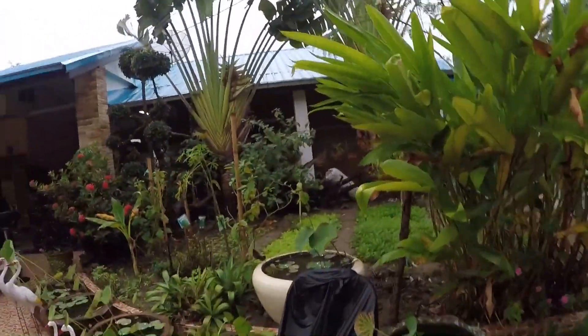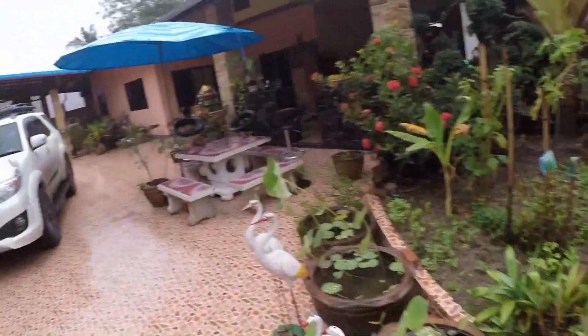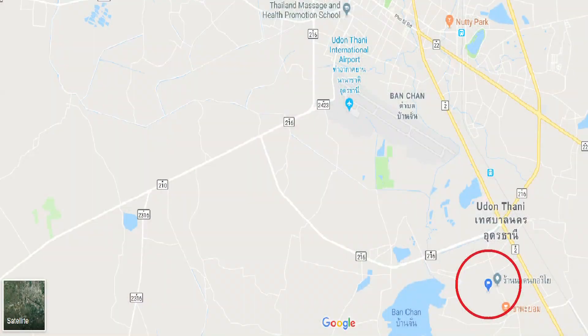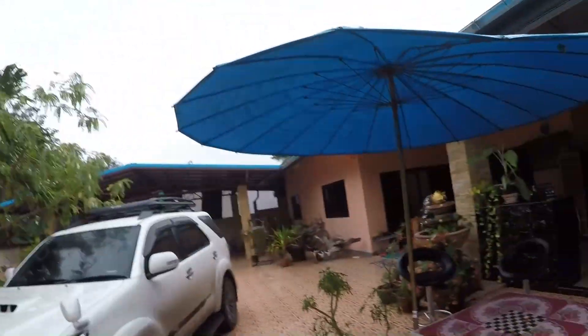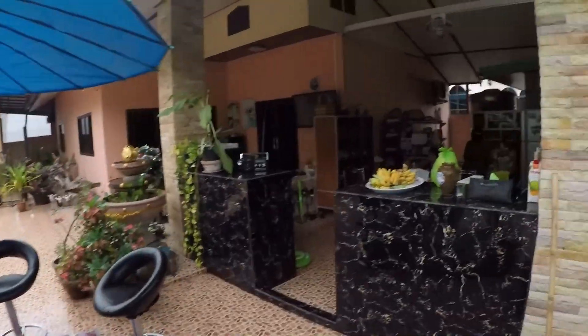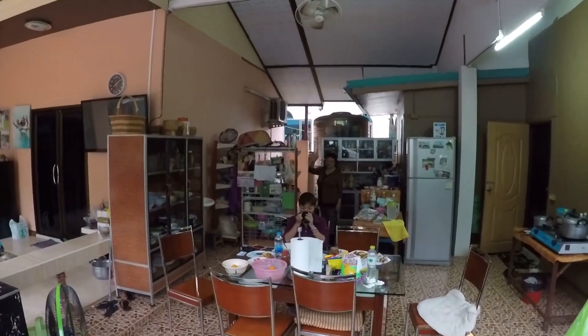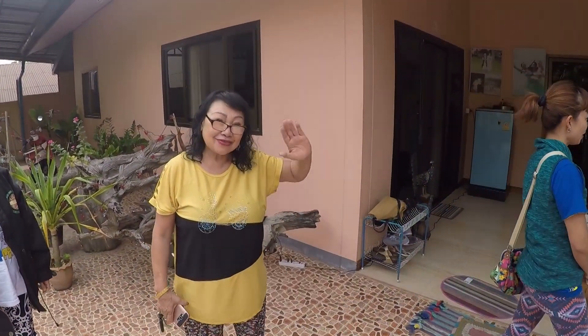She's got a beautiful place here — she's really kept it up nice. It is gated and locked. I will put a link on Google Maps with the exact location. It is outside of the city but the city is easy to get to, especially if you want to rent a moped or have your own transportation. The kitchen area is outside. This is Samantha, she is the owner — a very lovely lady who speaks perfect English because she's lived in America most of her life.